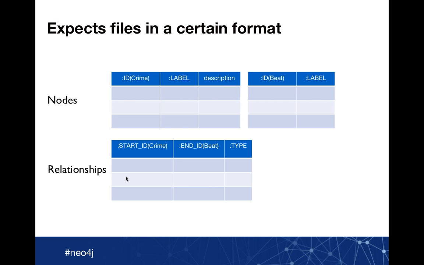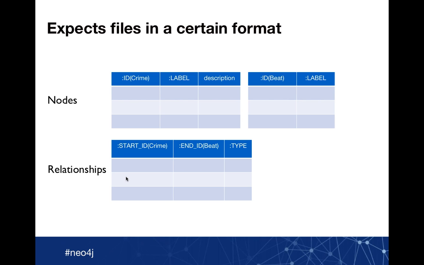One of the things you've got to keep in mind when using this is it expects to get files in a particular format. Effectively, it's optimized to be able to read them and then get them into the store files as quick as it can. So this slide is showing what that format actually looks like. Along the top row, we've got the node format, and they all follow the same style.